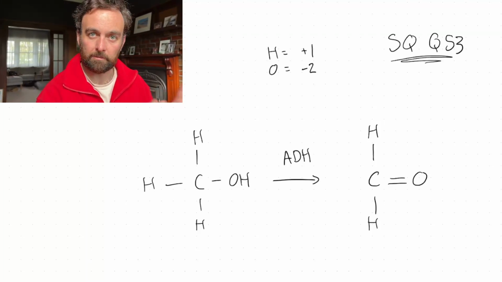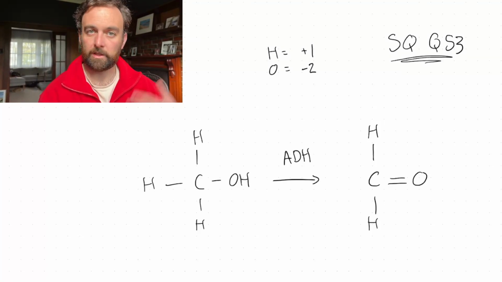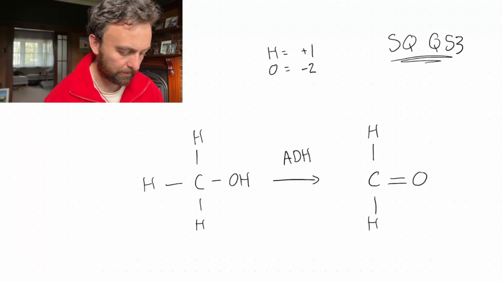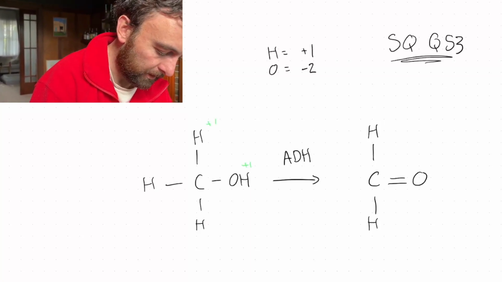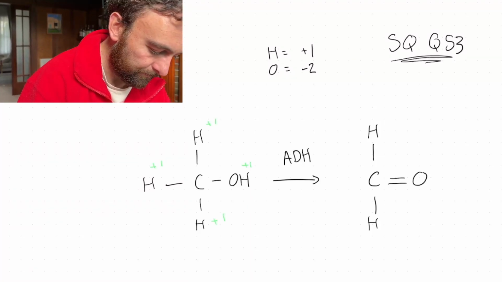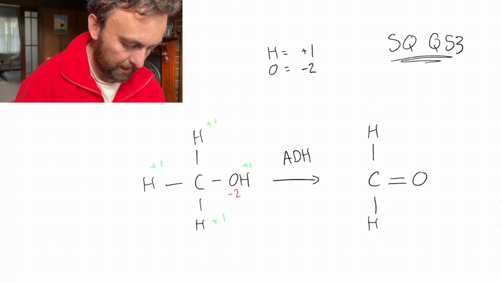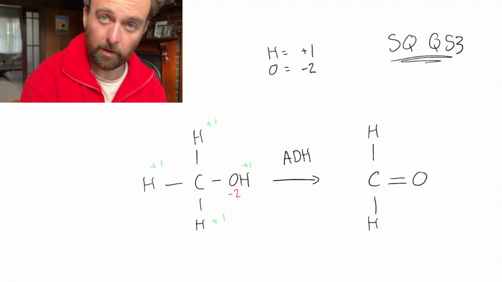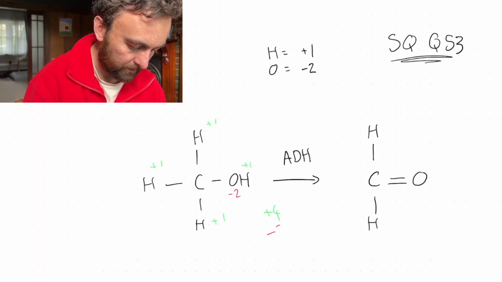I've skipped that part of the question because what I wanted to focus on is the application of oxidation numbers. As I said, we write in all the positive things, so these hydrogens just become +1. The oxygen is -2. If we add all of these up, we have 4 positive hydrogens, so that's +4. And then we have 1 -2.